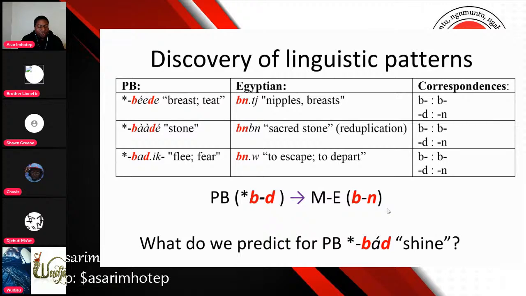And then on the screen that I have right here, I have Proto-Bantu reconstructions on the column on the left-hand side. Then I have ancient Egyptian in the middle. And then I have the sound correspondences, the consonants on the roots that match for each one of them. So, anyone can volunteer here. What is the pattern that you see when you look at this table? See a B and a D in certain places in the Proto-Bantu, and you see B and N in Egyptian, and they have similar meanings. Those are the correspondences on the right. That's why you have them over there, I'm assuming.